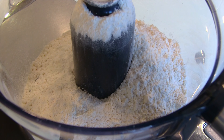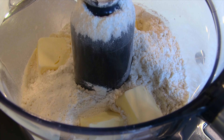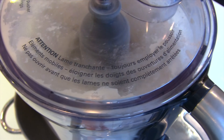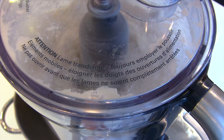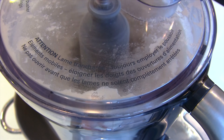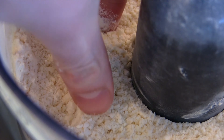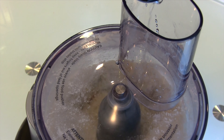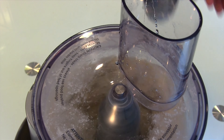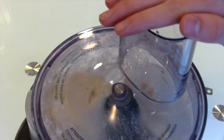So we're going to start with the flour, add a little bit of salt, and then we're going to add cold butter. Now this butter we cut into squares and then we put this into the freezer for a little bit to really firm up — you want that cold butter to work with. If it's warm, it's just going to kind of melt when you put it in the food processor and you're going to have just a sticky mess. We don't want that crumb texture right away — we want to drizzle in some cold water to keep that butter cold.